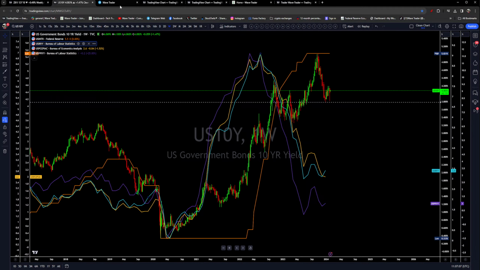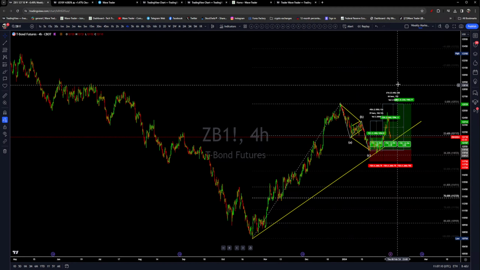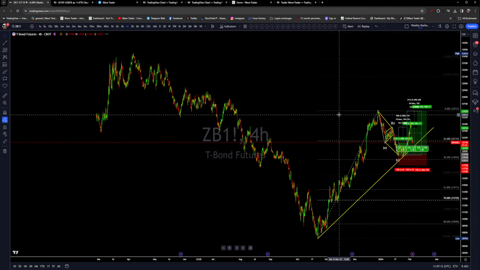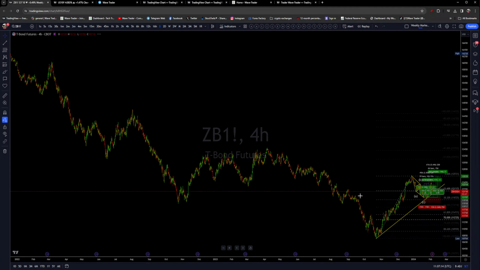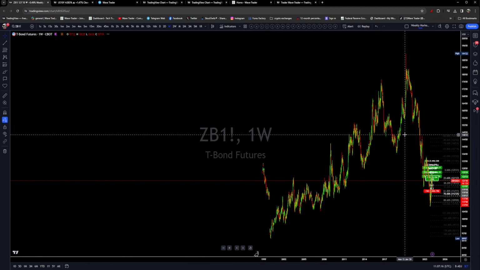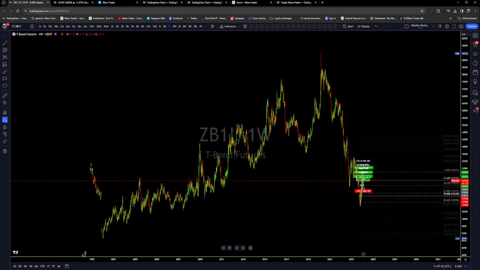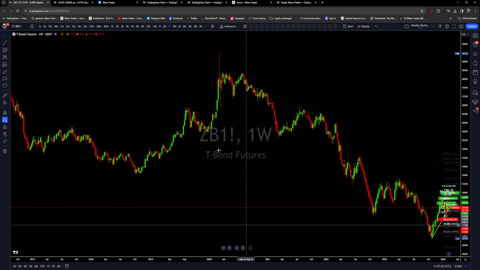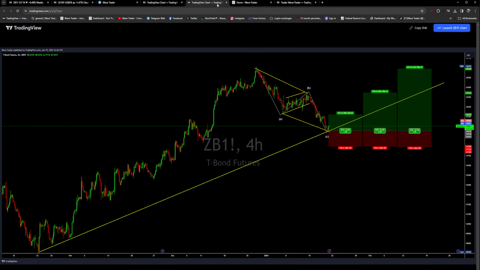That's why the T-bond chart, which I have just shown you, is going to be a longer term buy opportunity. On a bigger time frame like this weekly time frame, it's going to remain a bullish buy opportunity for the longer term. So bonds are a perfect longer term buy opportunity. Hopefully that makes sense. So a pullback is going to be a good chance to go long on these bonds.